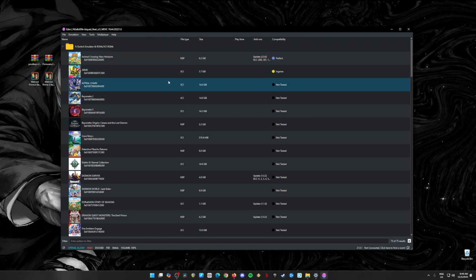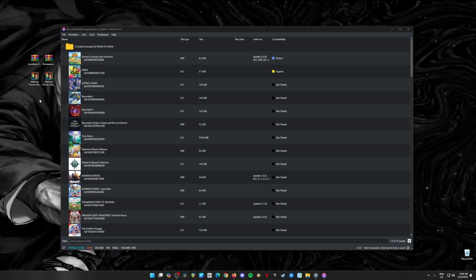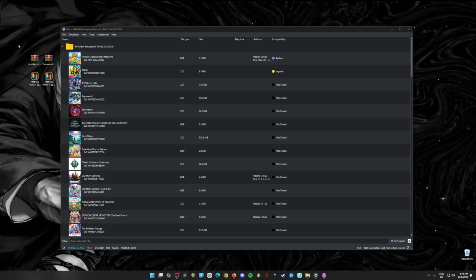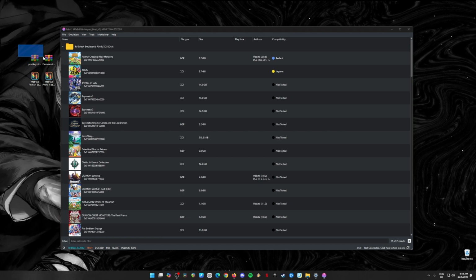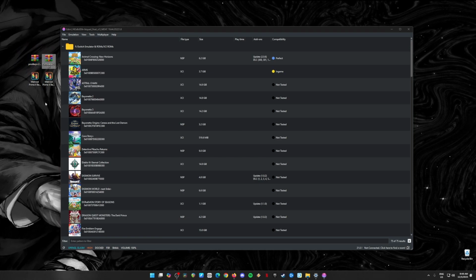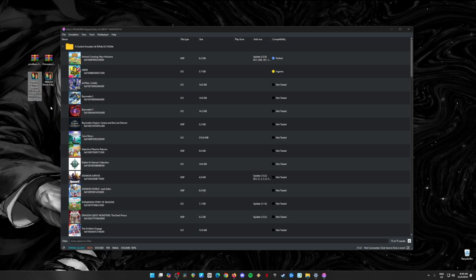installed. Now the next step is that we will need to install these files here. Your Eden Emulator will not be able to play Switch games yet, because you will need to install the product keys and title keys of the Nintendo Switch console and the firmware files of the Nintendo Switch console, and also you will need the XCI or NSP file format of the game.